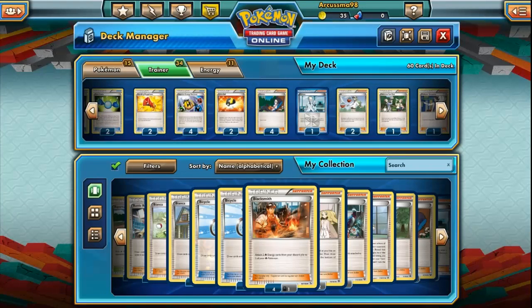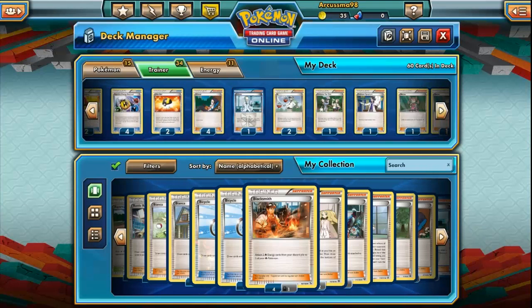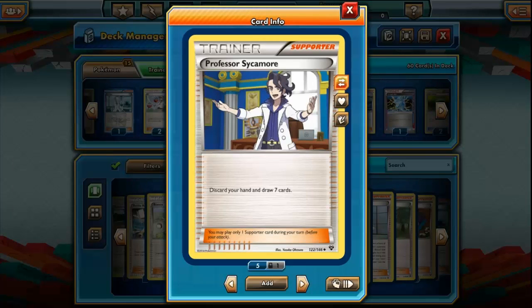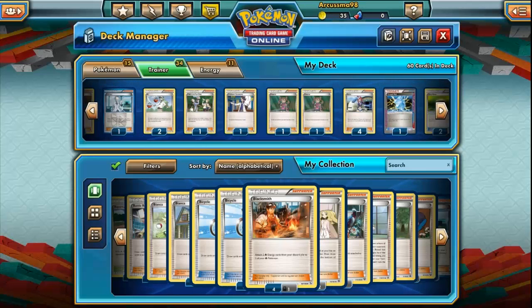We have a Pokemon Fan Club to get 2 basic Pokemon from our deck and put them onto our bench. That's really helpful for getting Keldeos and Squirtles and such. We have Professor Sycamore, which is basically a Professor Juniper. You discard your hand and draw 7 cards, so it's a good drawing card. We have 2 Shaunas, which shuffle our hand into our deck, and then we draw 5 more cards, so that's a pretty good one right there.